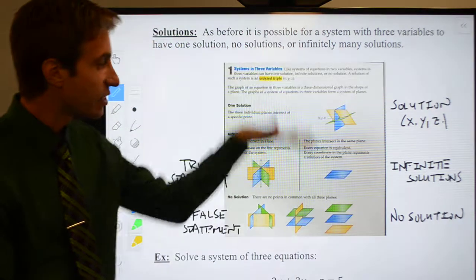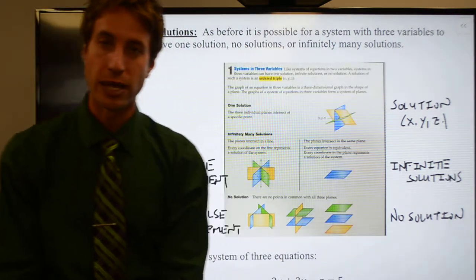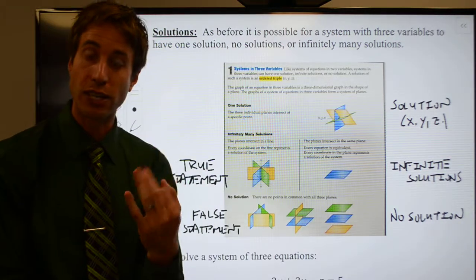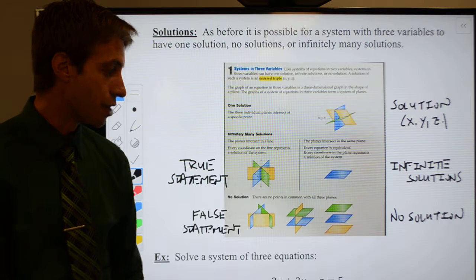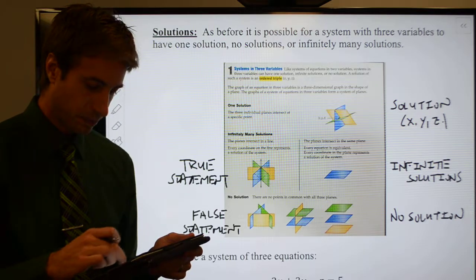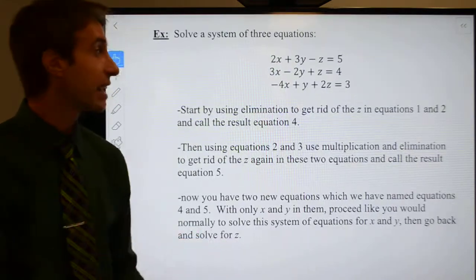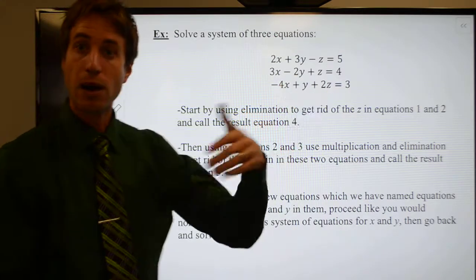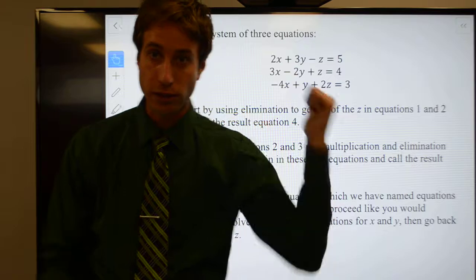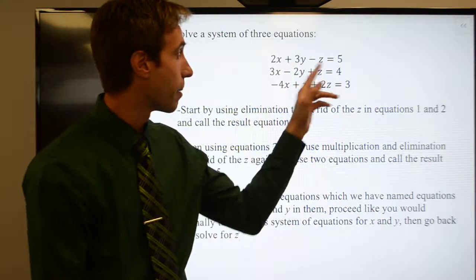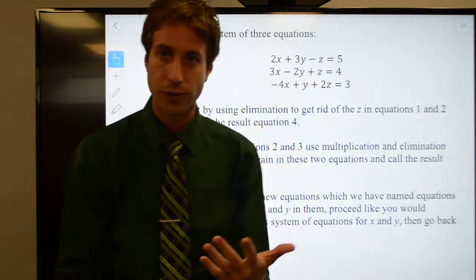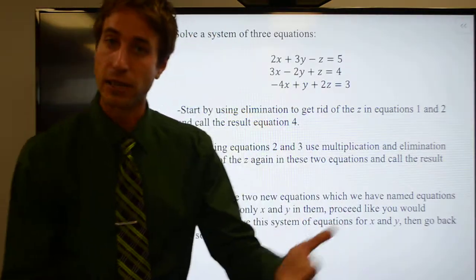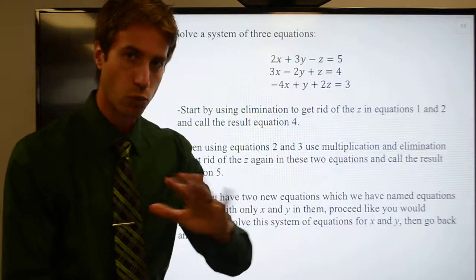So there we go. These are the kinds of solutions that you can expect to get from a system of 3 equations where you have 3 unknowns. Now, what I've done right here is I just quickly give you a brief description, both of an example of the kind of problems we're about to do, systems of 3 equations. I've got 3 equations. Everybody's got 3 variables. I know it looks complicated and it's going to take a little bit longer to solve these problems, but again, we'll get through it together.